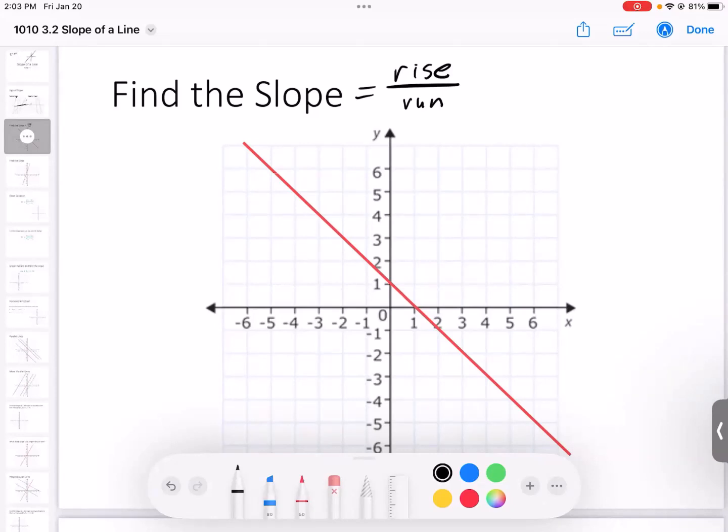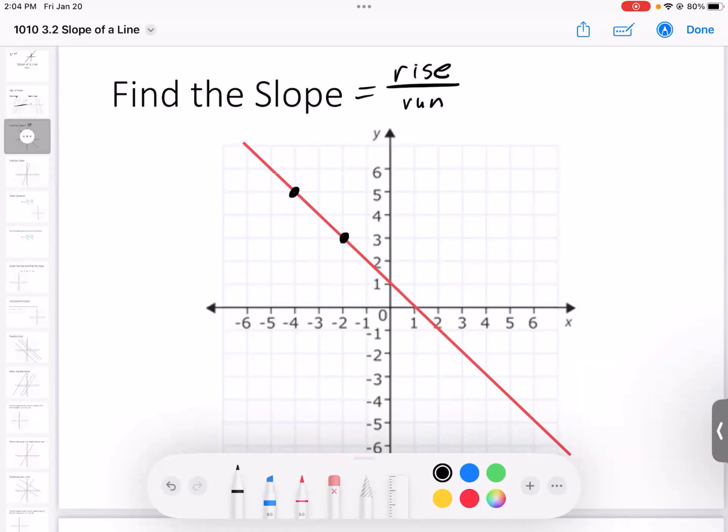So if we wanted to find the slope of this line, you're going to choose 2 solutions on the line. I would recommend choosing ones that don't involve fractions. This would be a good point to choose because you know it's -4 on the x and +5 on the y. You wouldn't want to choose a point like this one because it's in between -2 and -3 and in between 3 and 4, and it's hard to tell exactly where it is. So I wouldn't want to choose a point like that, but I could choose maybe this point.